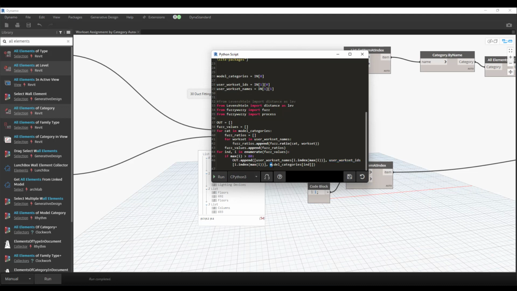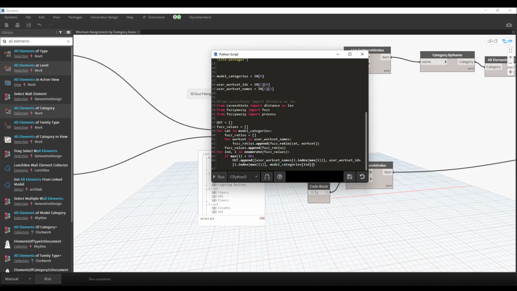And then here, model categories is using the IND, which is just index. And enumerate, when it's looping through it, is just creating the index value, essentially. And that's what we're passing into the model categories list so that we pull out the right model categories.